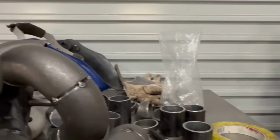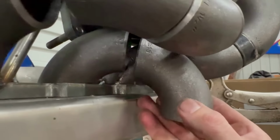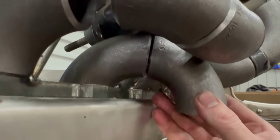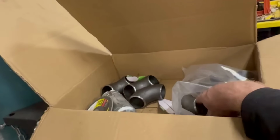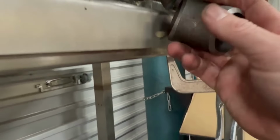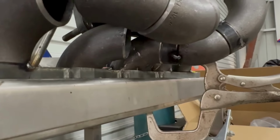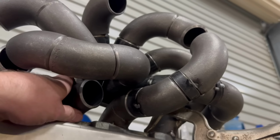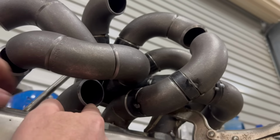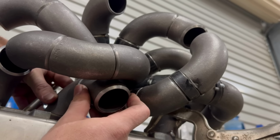From here, what I'm going to try and do is work out what I need clearance-wise under here. That's obviously just a 90, which I'm not going to use, but I want to make sure that I've got clearance to put a bend in, which I do. There's definitely clearance there. So I'm going to grab a 45 and see where we need to go there. All right, I'm just going to put this camera down and try and film it, because I need two hands here. Roughly that bend would sit somewhere there, and then a 45 would clear it.